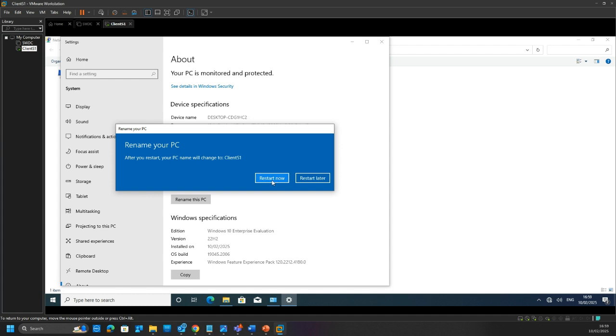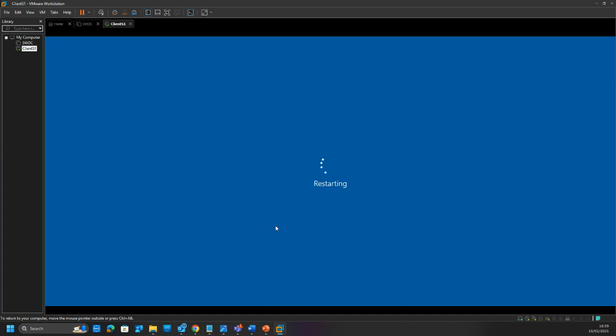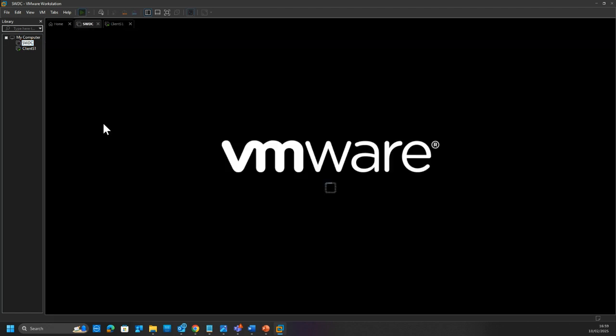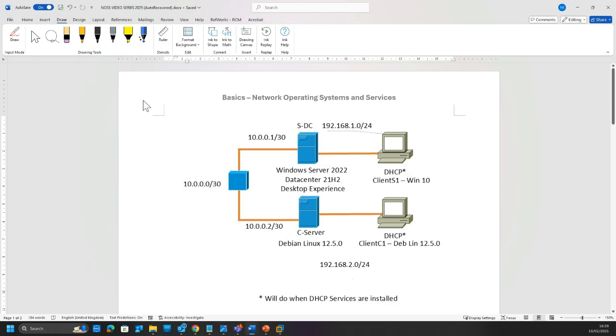You just give it, and now you can restart it. While it is being restarted, let's power on this machine as well. Let's check if we have given the name for the server. It's the same process again.